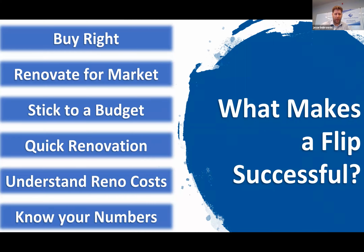That goes right into quick renovations. The less time you take to renovate, typically the more profitable you'll be, especially when borrowing at private rates. The longer you hold the property, the more those variable costs related to your flip are going to eat up profitability. Also, in a market like Calgary, where price points are moving, right now we've been fortunate where they've been stable and even a little bit up on the mid to lower half of the market. But over the last 4 years, it's been mostly a downward direction.